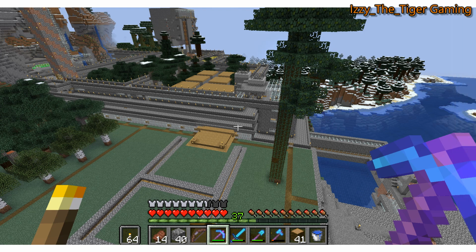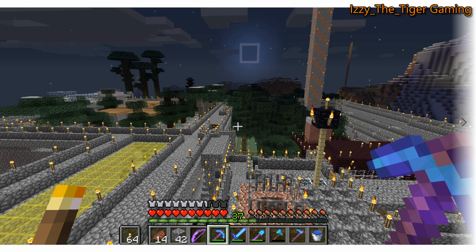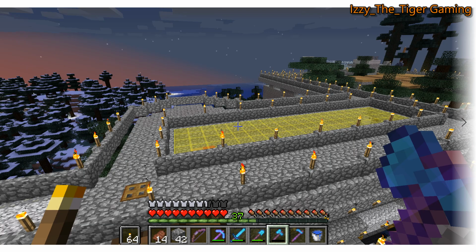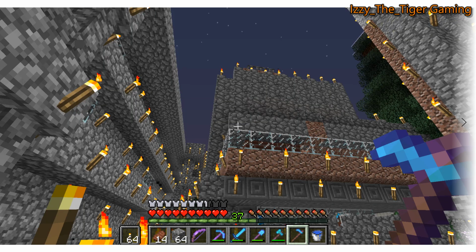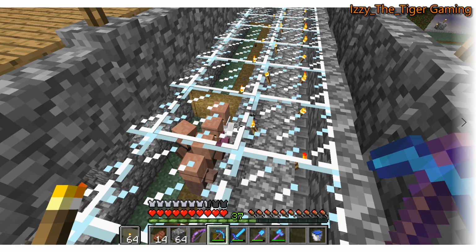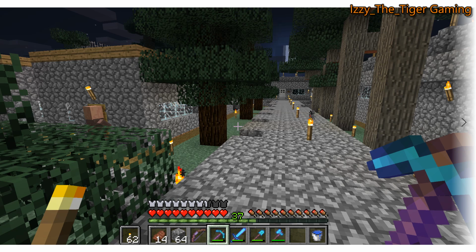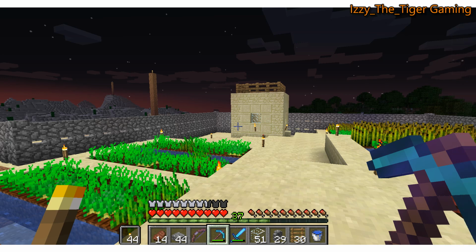Nice view of the compound. Takes up a lot of space. It's a proper compound. Quite like that screenshot. Here's looking south, west, kind of a shot of my house, my elevator building. Here's looking down at some of the villagers. Here's a desert village at the end of the line beyond West Plains and some beacons showing the way home.